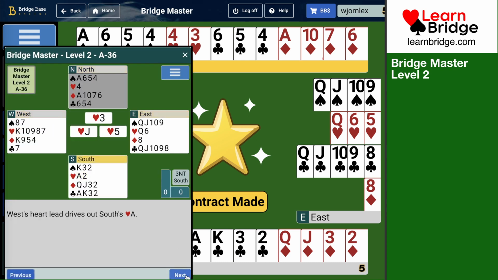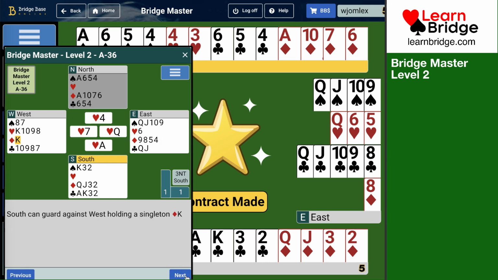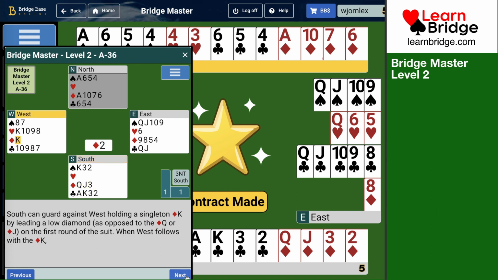Yeah, Hartley drives out the ace. That's true. And yeah, 6 top tricks. Yep. We need 4 diamonds. So should apply onto finesse West, king of diamonds. True. If West has 2 or 3 diamonds, we're good to go. Anything we do pretty much works. South can guard against West holding a singleton king by leading a low diamond. Yeah, that's true.